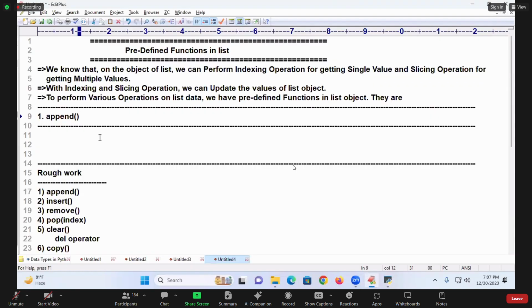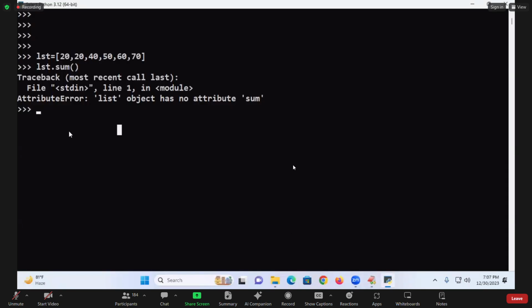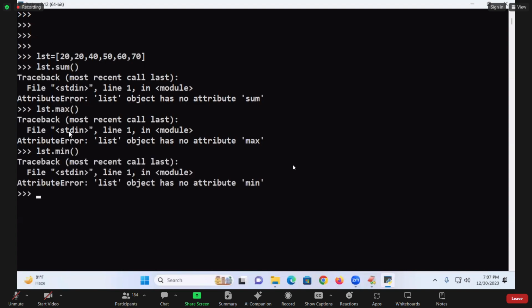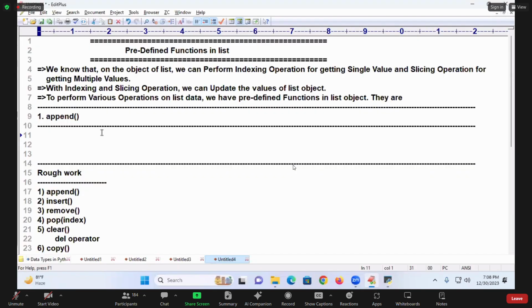You have seen, if I tell that wrong, the student cannot understand. If I show practically, what error is coming? LST dot what again? Max. Blunder. LST dot what again? Min. Again blunder. This is the point. The student will think that some max, min, etc. What is happening? An interviewer like me showing like this. Out. This is my excitement. So please come to the point.